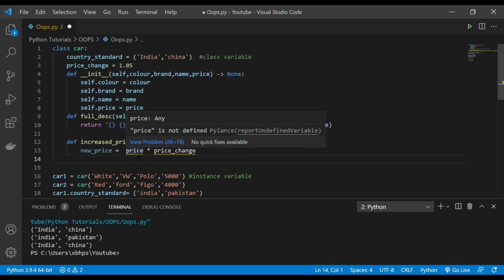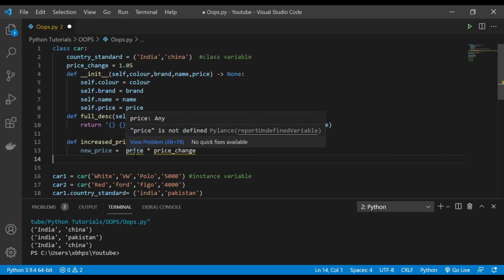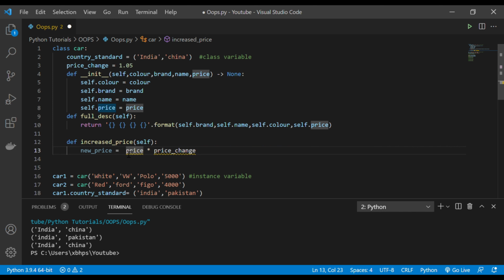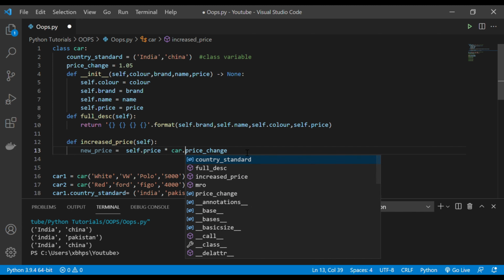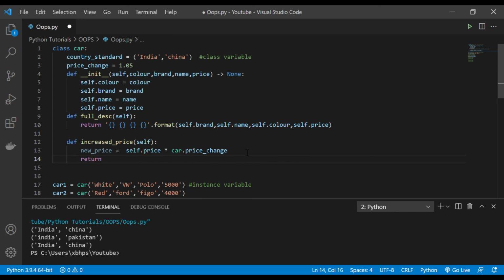Now, if you see, I'm getting some errors here. This is not able to figure out where the price and the price change are. So put self.price, and here also you can go with self.price, but I have a habit of going with the class name itself. So I'll just go with Car.price_change. Okay. And now we simply have to return this. So return new_price.